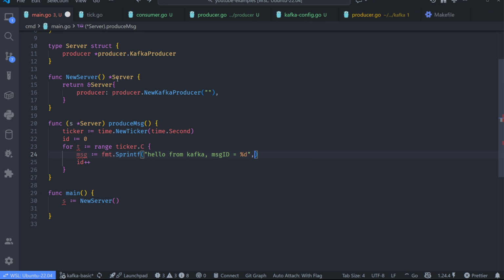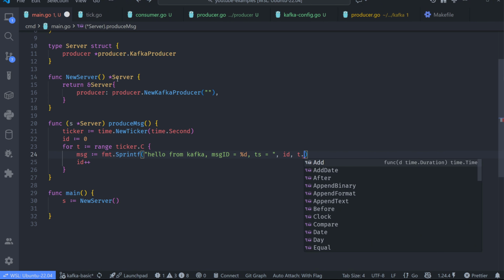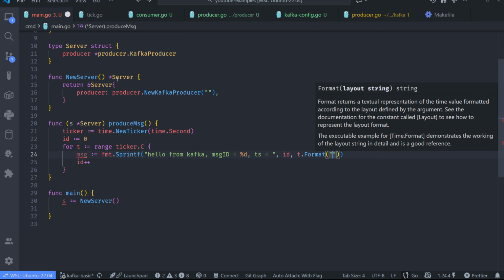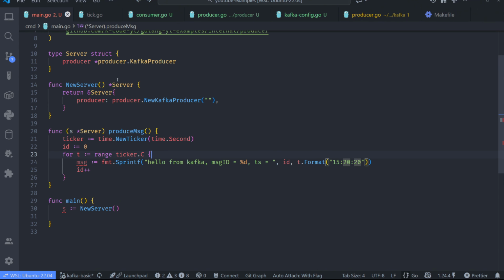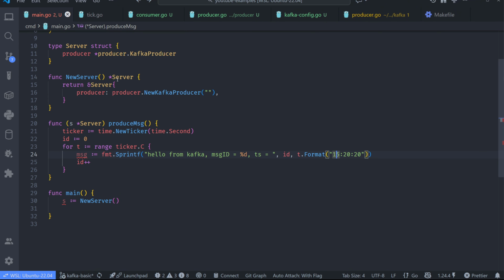This will be digit ID. And we will also send the date, timestamp, ts equals like so, and we will do t dot Format. And here we need to specify in which format, like 15, 2020, something like this, so it will understand that I want to see hours, minutes, and seconds in this format.